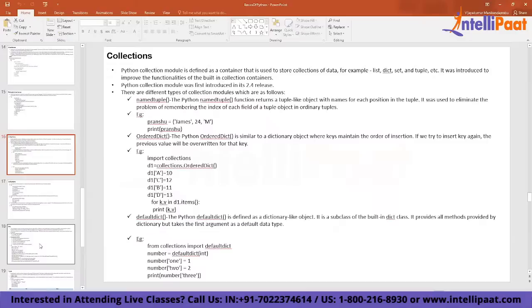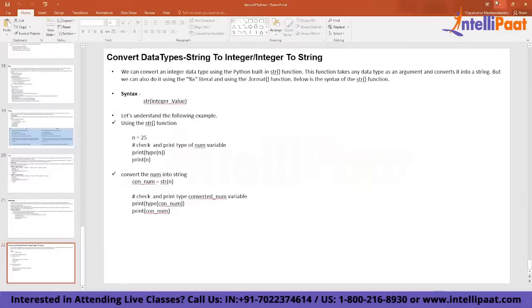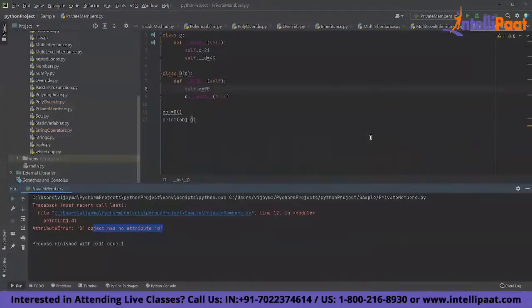First of all, what is a counter? A counter is a subclass of the dictionary class. A dictionary is something like a map, and the counter falls under it as a subclass.